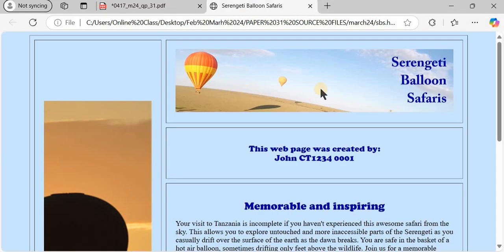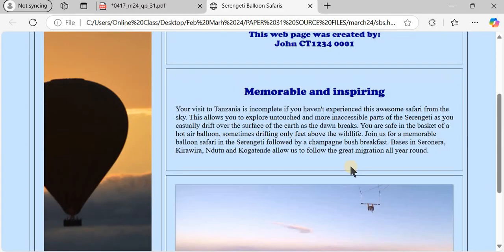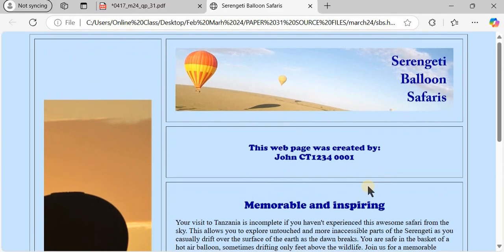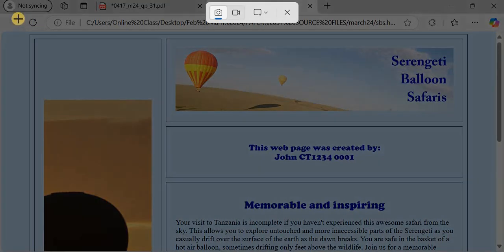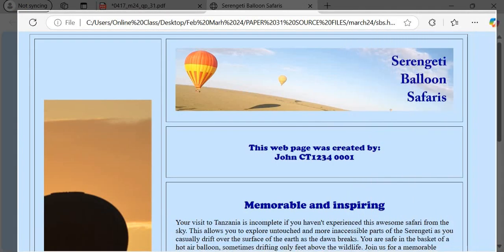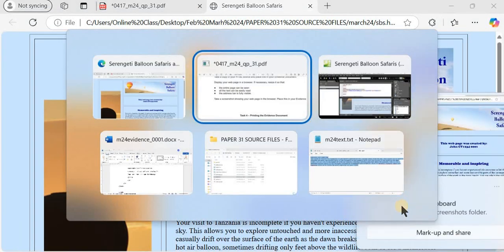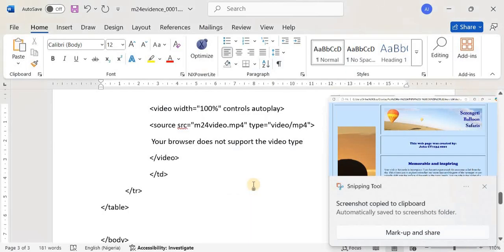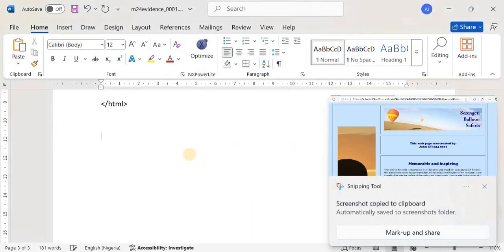So here we are, the web page, and you want to take a screenshot. Take note, showing the whole page, that's the address bar. Looking at this, it's actually bigger than the normal page, so you might want to take a screenshot twice. My first screenshot should show the address bar and the full content, every part of the web page. Then I go to my evidence document and drop that as evidence 4.